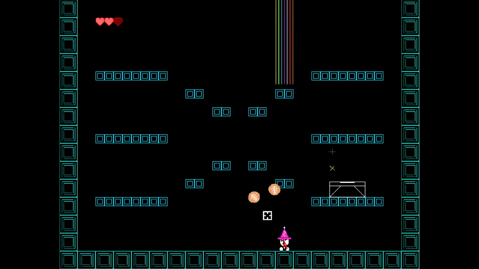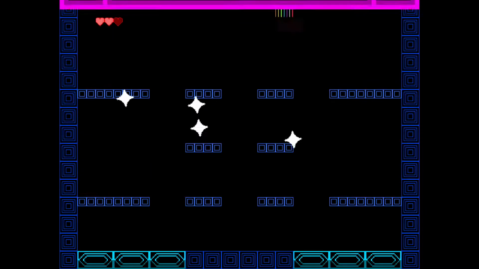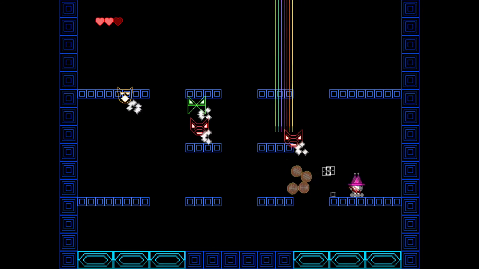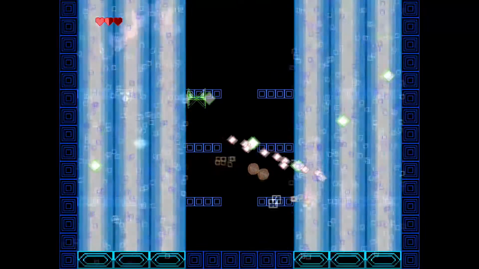What? Dual... Ooh. Alright, this one could help me. I only have 2 hearts, though. Damn it, I need another one. Name her health. Oh, boy. Curving bullets. Yeah. I like this hat. Oh, God.